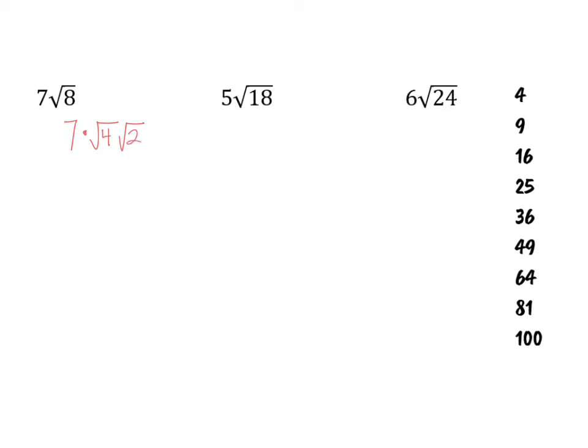All right, that 7 just hangs out front, and I keep reducing the radical part the way that I've been doing. The square root of 4 comes out as a whole number. That's just 2. And then the square root of 2 has to stay underneath the radical. Now, since I'm just multiplying these things, I'm going to go ahead and take that 7 times that 2. I was able to pull that number out of the radical, and it went from an 8. Now it's clear down to a 2. So I have reduced what's inside the radical.